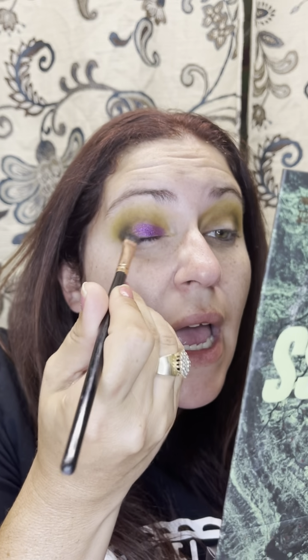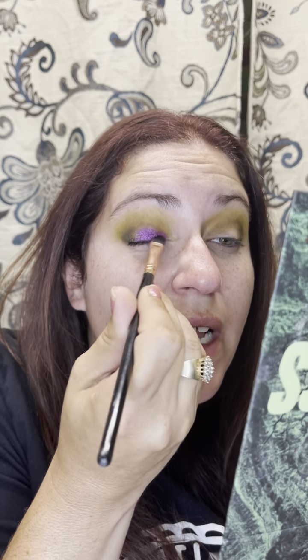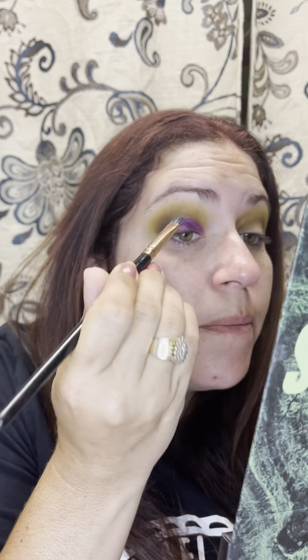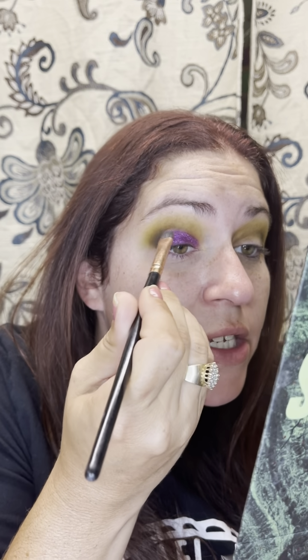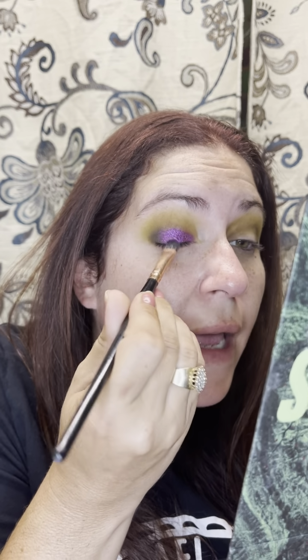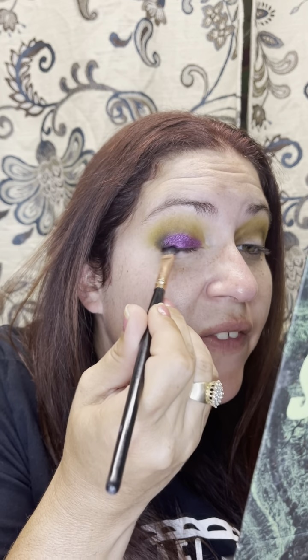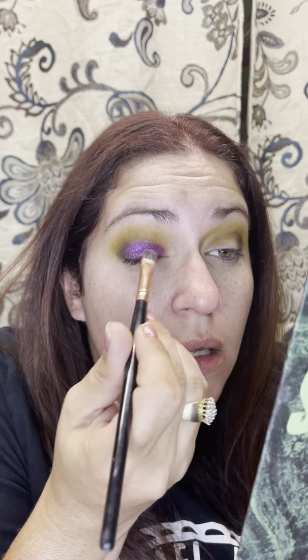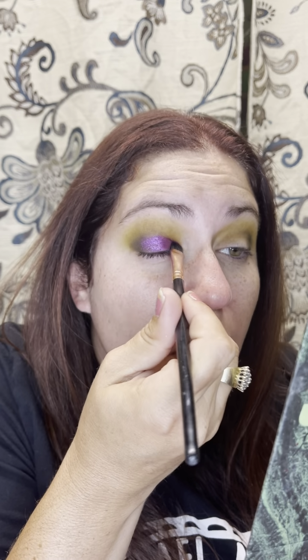on the lid. And if you guys are new, I have hooded lids, so everything I do is going to transfer above my crease, unless I use a glitter glue. And I don't want to use a glitter glue today. So, if it transfers, that's why, and it's not a big deal to me. And just be aware, if you don't want shimmer to transfer on your lid and you have hooded eyelids, just use a glitter glue.